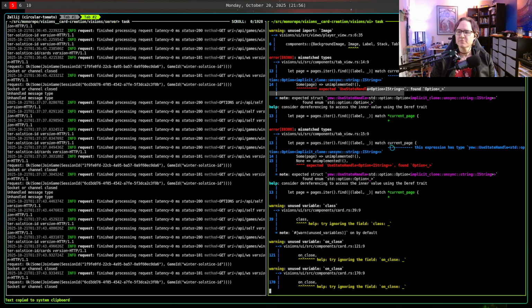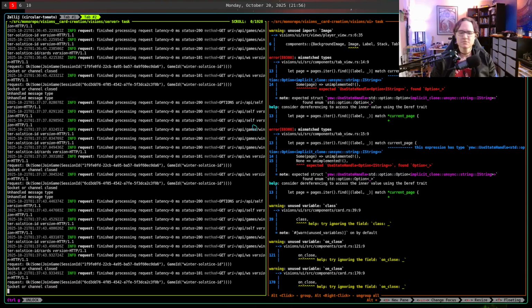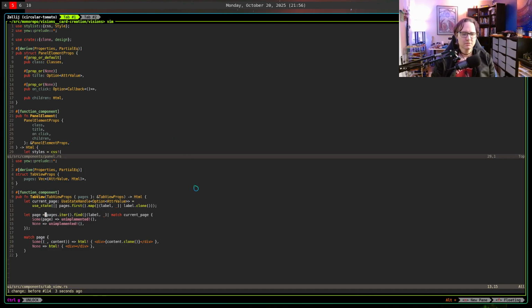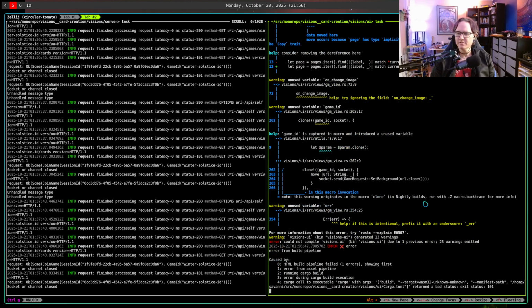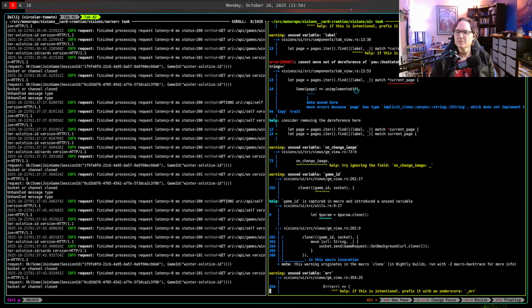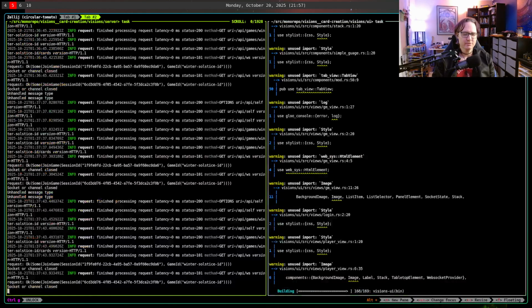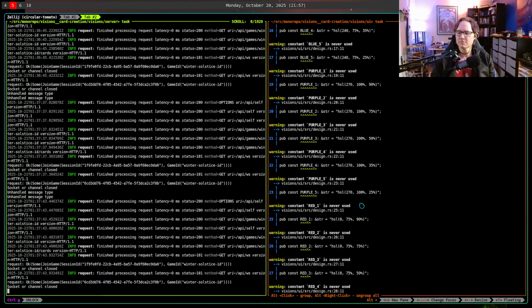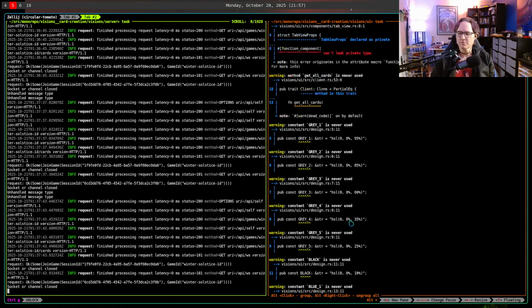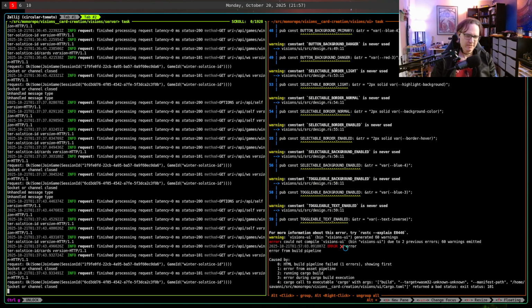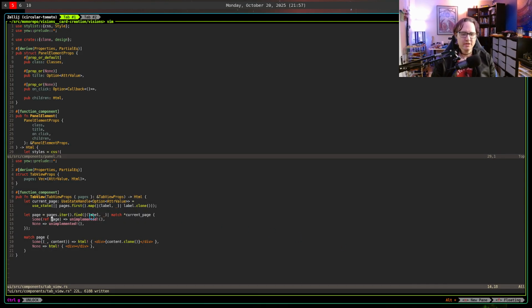Expected use state handle option. Gotta dereference it because of the state handle. Okay, I can still handle that. Want to avoid moving the label out. Cool, okay. The error there is not the error that we're working on at the moment.